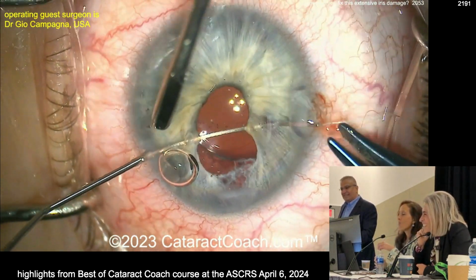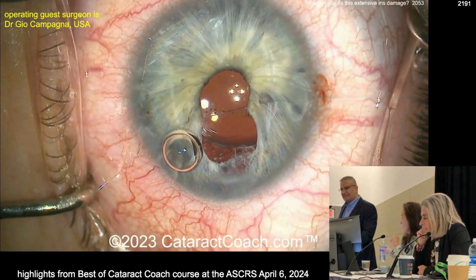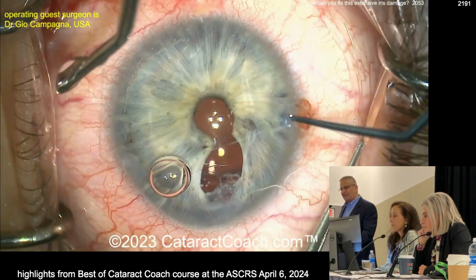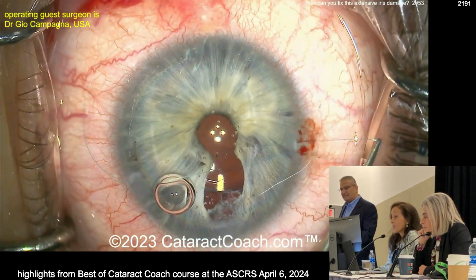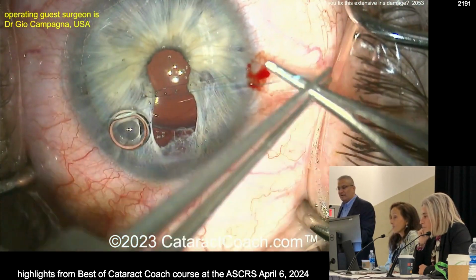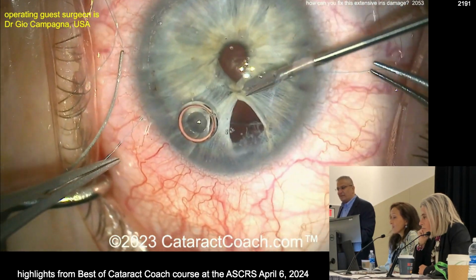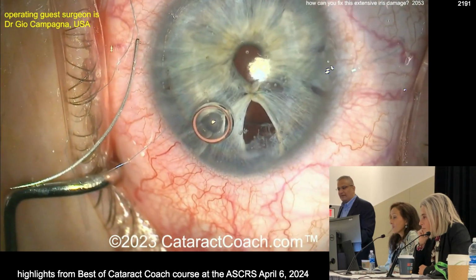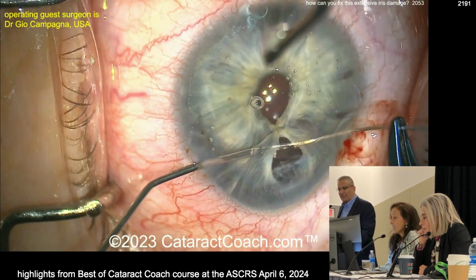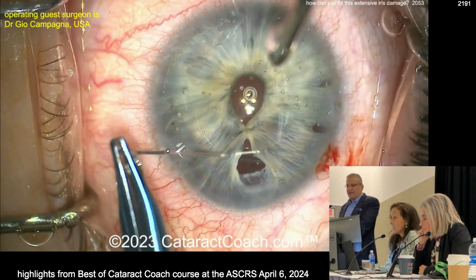So here we go. We got our guest surgeon here doing a good job, doing a little pupiloplasty here. And the key on this one too is just making it match the other eye, having it look reasonable from conversation distance. Now this iris is super thin, and that's the problem. You can cheese wire through it pretty easily. So you really got to be a little easy. And look, as he's tightening this up, it's creating what looks like peripheral iridotomies there, and that's because the iris is that wimpy.